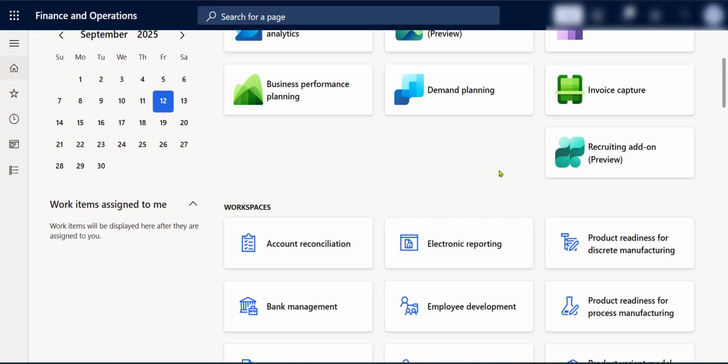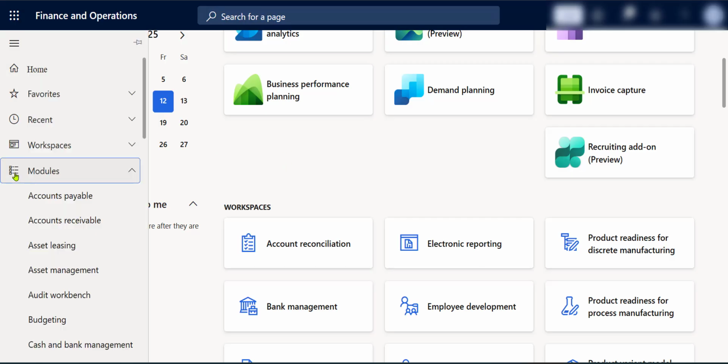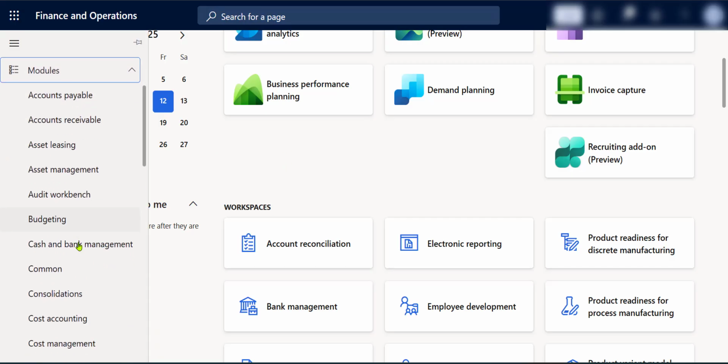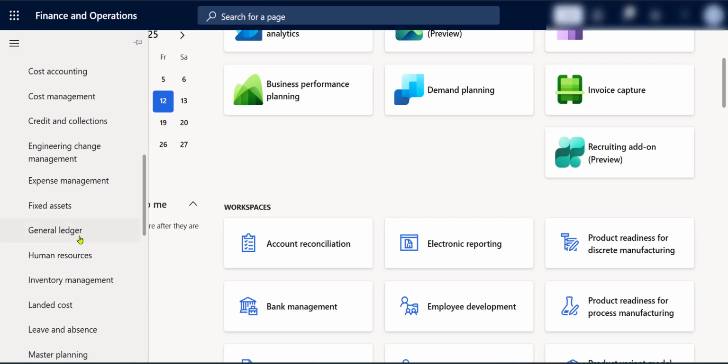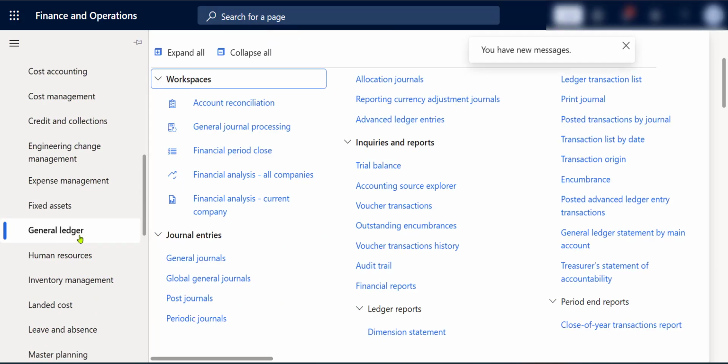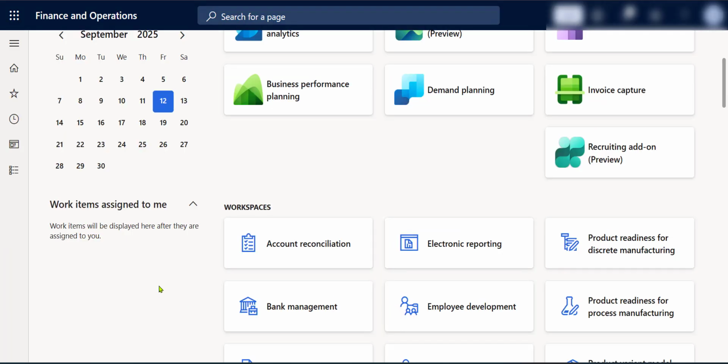Okay, let's get started. First part, we need to understand, for the financial report access, from the standard role perspective, who has access? What is the privilege and duty? To get that, you will need to navigate to that menu item, which is under General Ledger. By the way, I'm just taking this as an example, but you should have this same screen across all Dynamics modules. So under General Ledger, I'll open up Financial Reports here.